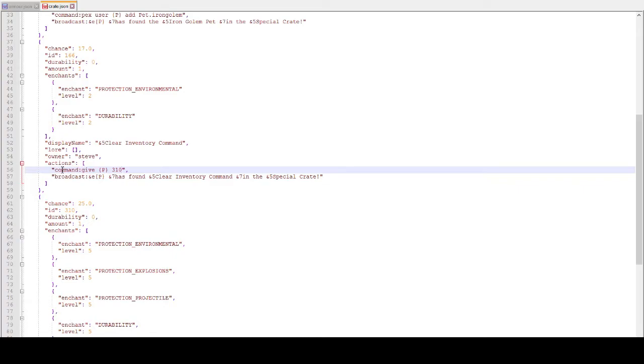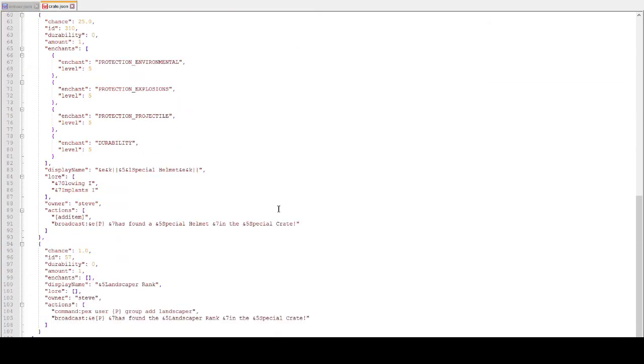But because I've done it this way, it's not going to have the enchantments on it. This is just for the thing that's going to fall in the animation. So if I actually want it to have these enchantments and this display name, like the item that I want them to have, I need to put add item instead. It can't run a command. So if you literally want to give them this item that is in the animation, then just put add item and it will do it automatically for you.